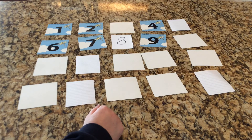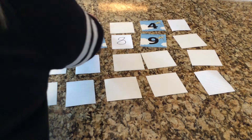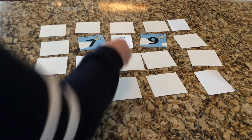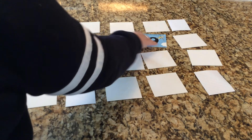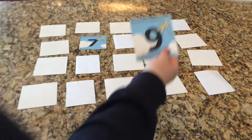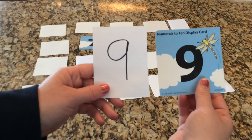Is the number next to eight? The number is next to eight. So boys and girls, I need to turn over every number that is not a neighbor with eight — and eight itself, because it's just a neighbor with eight, not the number eight. Is the number bigger than seven? The number is bigger than seven, so he is guessing that my number is nine.